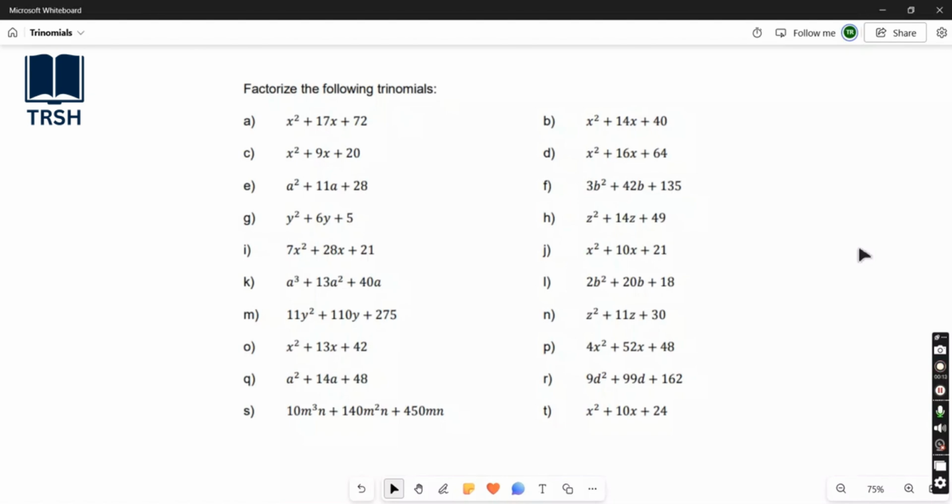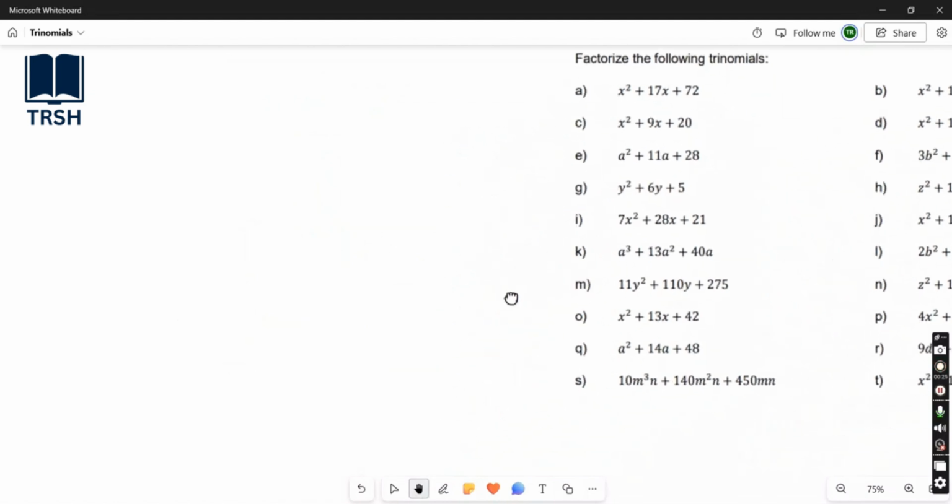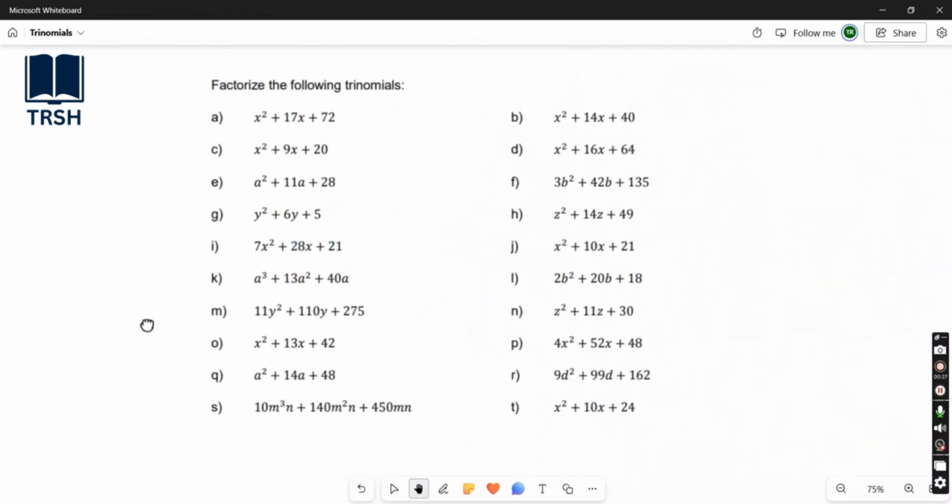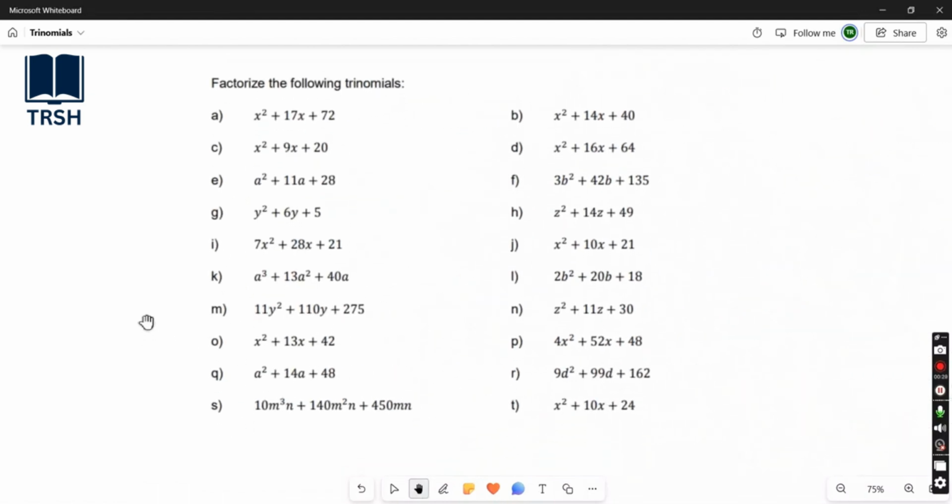In this video, we're going to be looking at factorization using trinomials. We've already looked at factorization using common factor. We've also used grouping, and difference in squares. If you still haven't watched those videos, please have a look at them before you continue with this one, unless this one is specifically the one that you're looking for.